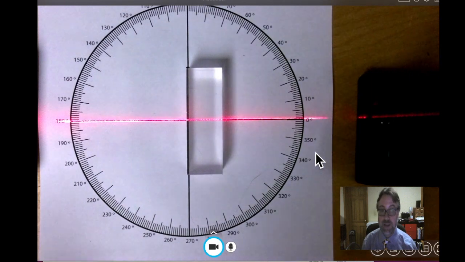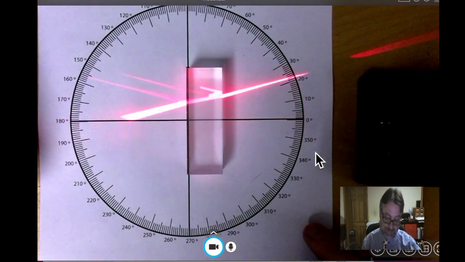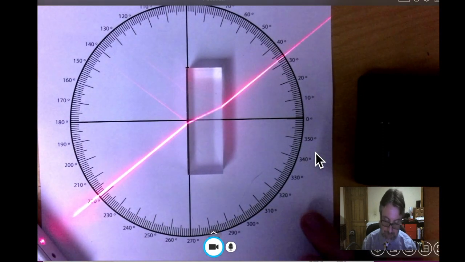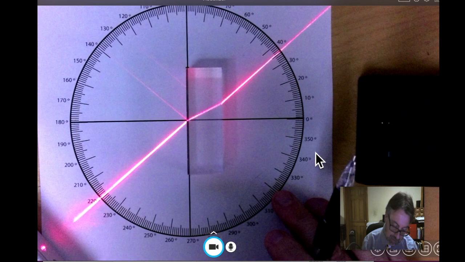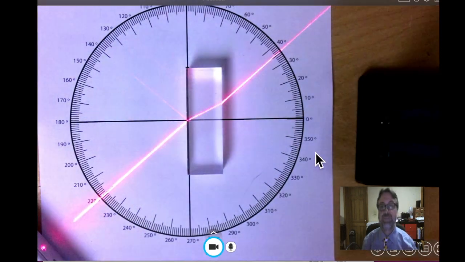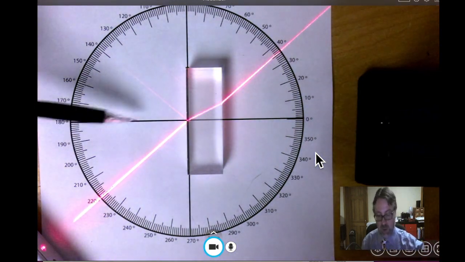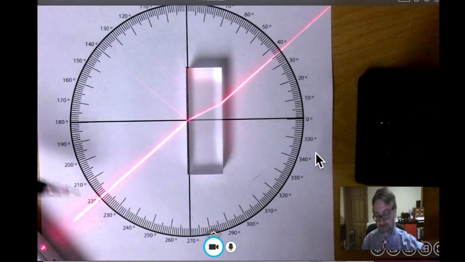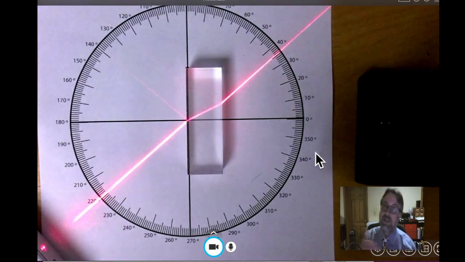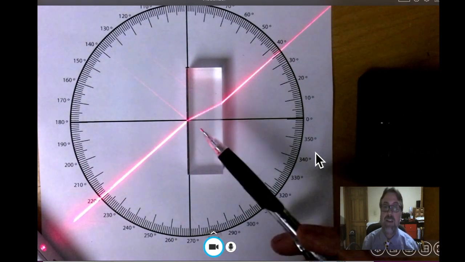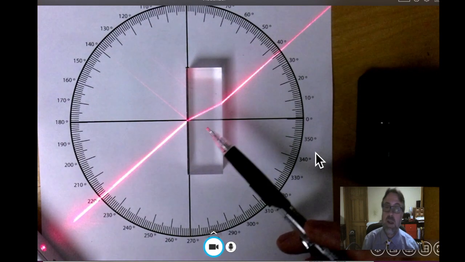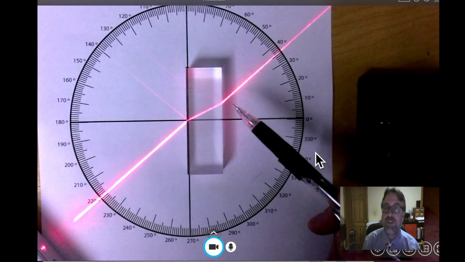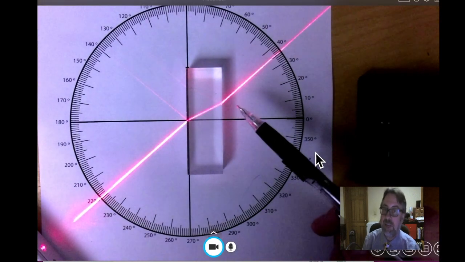But things will be different if I rotate the laser beam and I'm going to strike the light at the same point. So again, here is my normal line, and this black line here, that represents my normal. The light strikes the surface of the glass, and you can clearly see inside the glass the direction of the light ray is bending. So that's refraction in action. But you can also see coming out the other side that the light ray bends again.